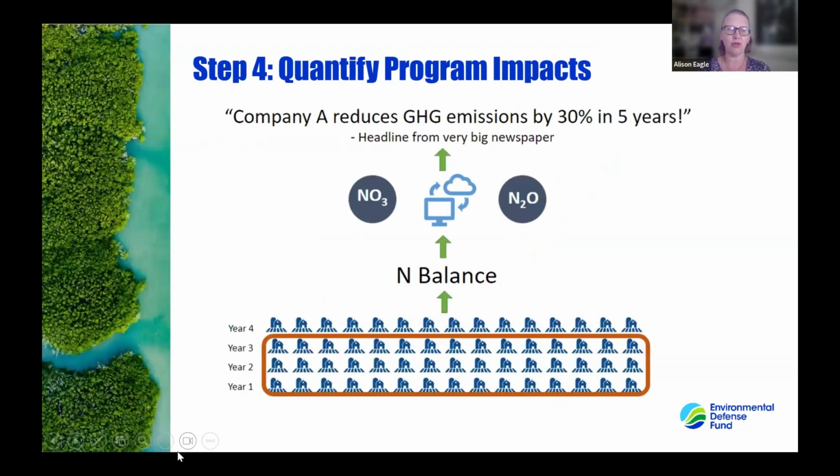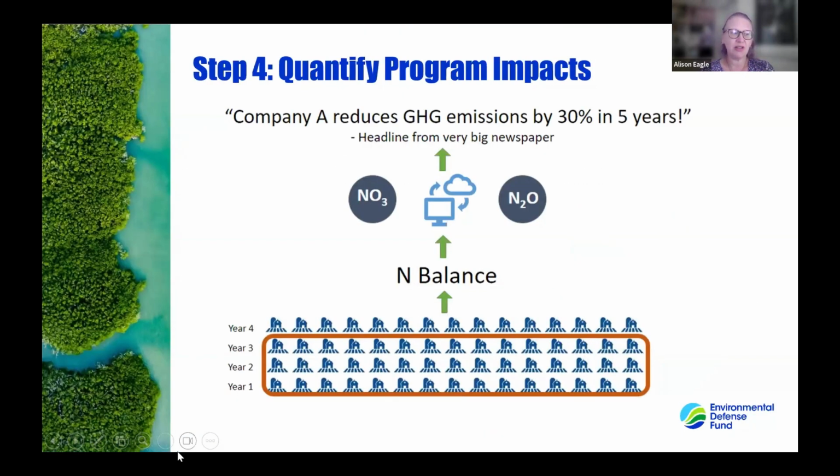Then we go into step 4, where nitrogen balance can allow a project, a grain buying company, or even a farm with multiple fields to demonstrate quantitative stewardship improvement. We know that moving from high nitrogen balances in a field or on a farm, or even within a whole watershed, will reduce the risk of nitrogen losses to nitrous oxide. Using that published relationship we just saw in the graph, we can actually calculate the reduction in nitrous oxide emissions as a result of our improved nitrogen management.